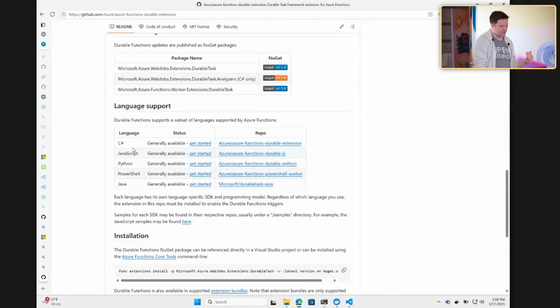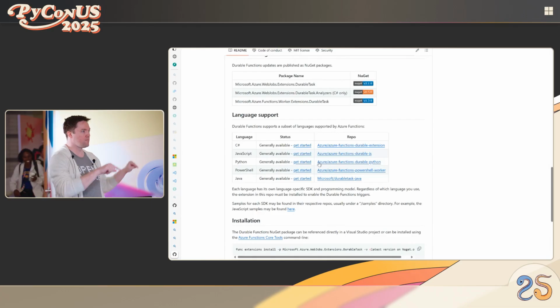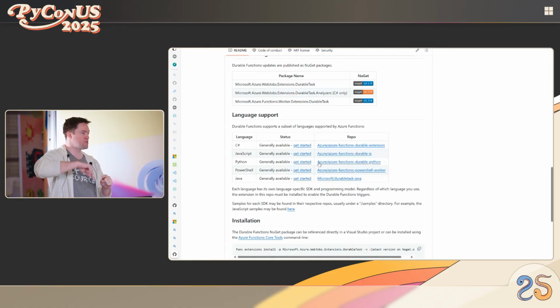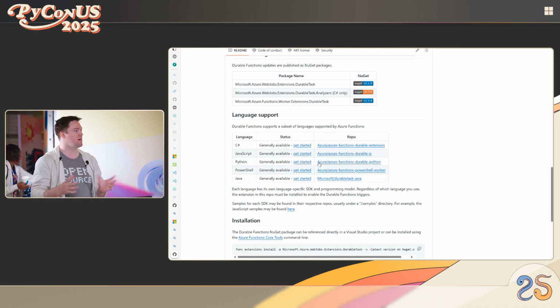And then the Python part itself is inside of a worker. So we have the core logic, state storage, et cetera, available inside of the Durable extension here. And then the Python logic is basically a wrapper over some of these APIs that allows you to express yourself in those terms. That's another repository, but that's also open source.